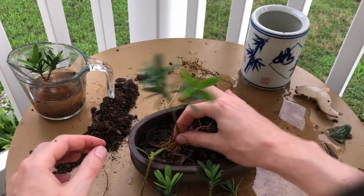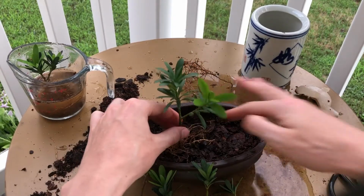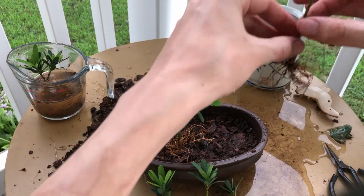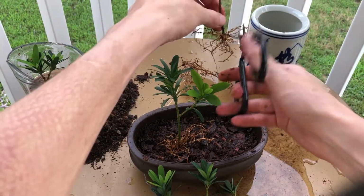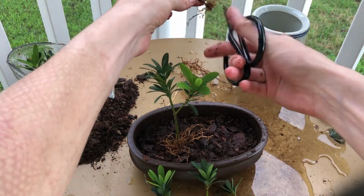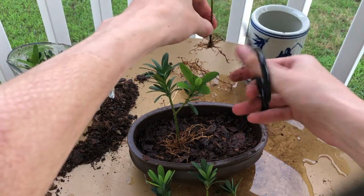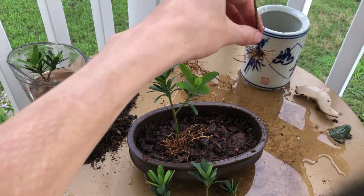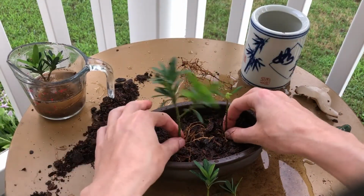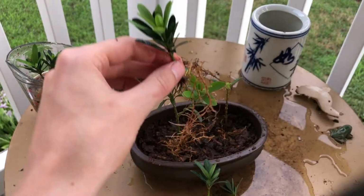And he's gonna go right here, I think. Get him a little hole going. There we go. Alright, and then this one, since it's the other tallest, I'm gonna put him over here. Prune up these roots real quick. And get rid of the ones going straight down. You want them going out to the side. So that looks pretty good. Alright, and we're gonna put him not in a line, but a little bit behind it. Alright, I'm gonna go to this one.